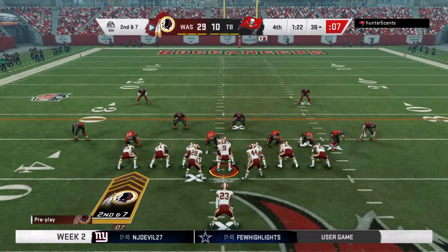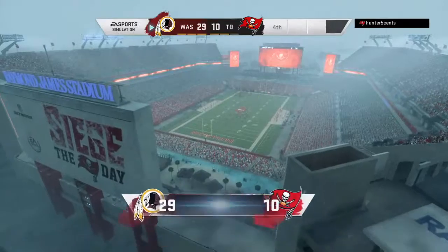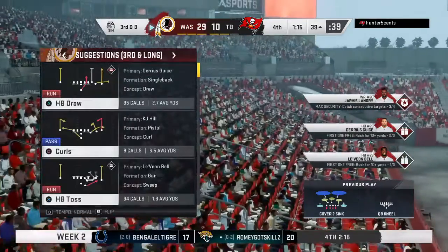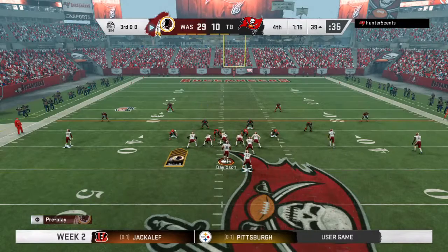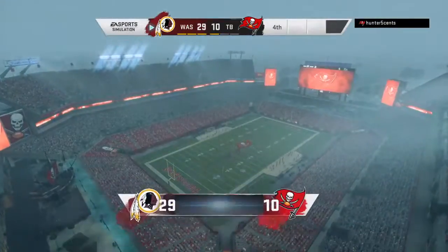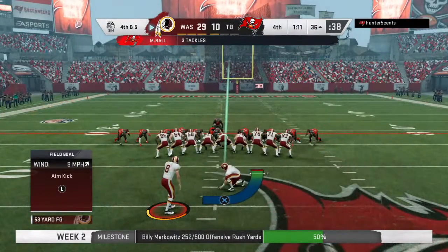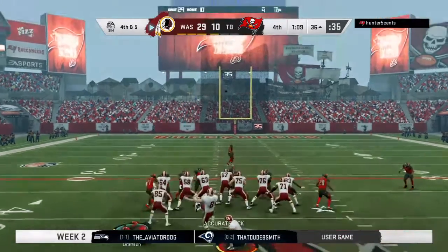Watch the run, watch the run. And they will take a knee here. Now the Bucs going to use the first of their timeouts as they'll talk it over here before what will be an important 3rd down. 7th play of the drive, forthcoming on 3rd and 8. Out of the shotgun, it's Bell. And he'll be taken down well before the first at about the 36-yard line. The Bucs going to go ahead and use the 2nd of their timeouts as they'll head to the sideline and talk over what to do next.